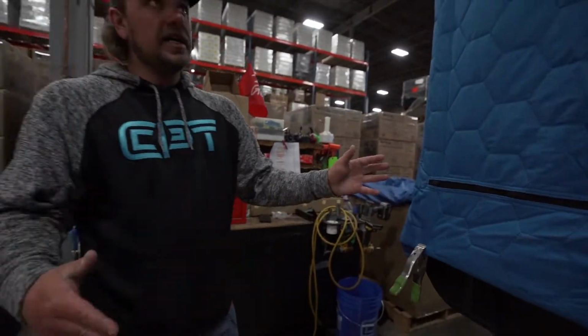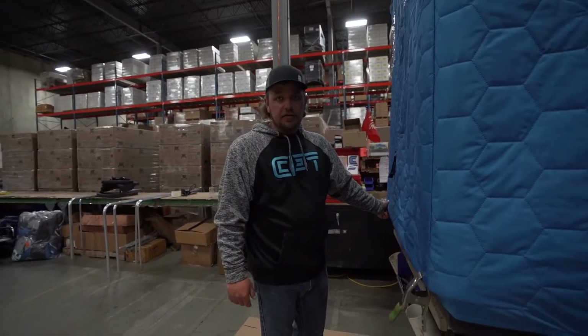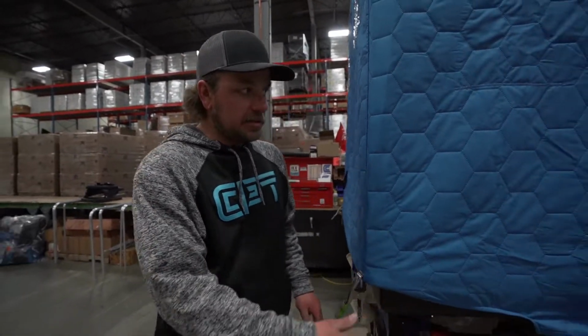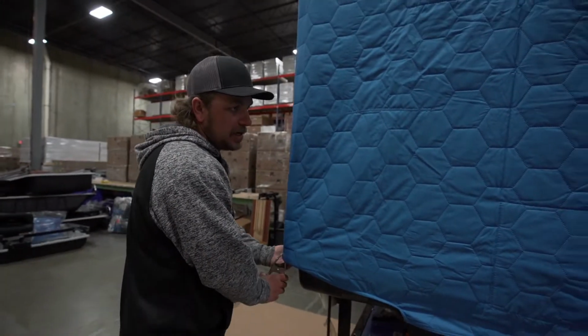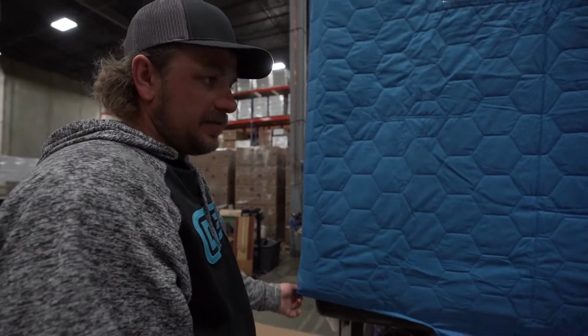At this point, I know the tent is centered, and now I can start the process of the U-channel. We've got the tent where we want it to be. We're just about to put on the U-channel, but one big thing we want to do first is make sure the tent is set. What I mean by setting the tent is we want to have the tension of it perfect. We don't want it to be too loose in the front. We don't want it to be too high, okay? And it's amazing how much a very little amount makes all the difference in the world.